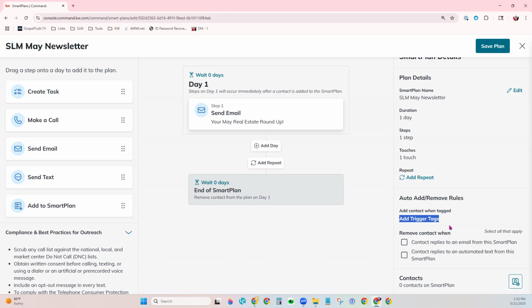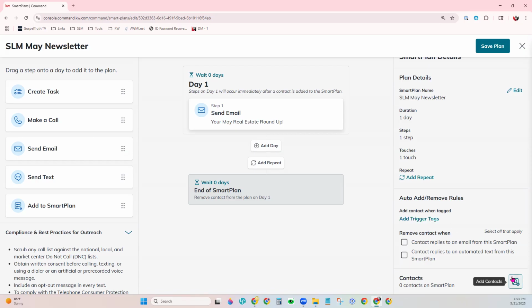Remember when I said if you had a lead, it'd be great to have a custom smart plan that had an introductory email that you send out. You could just create a particular tag like lead or something like that, add the trigger tag to your smart plan right here, and then any future contacts that you add that particular lead to, they'd automatically be started on the smart plan.